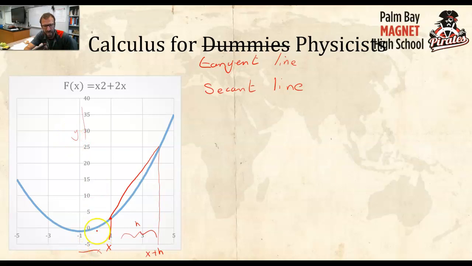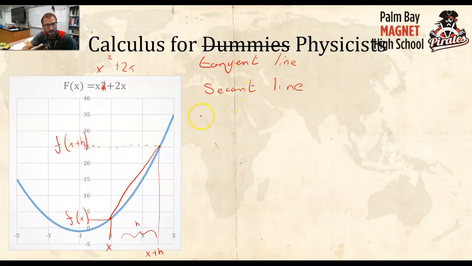Forget position and time, this is y, this is x, like a normal mathematical graph. So what he figured out is, the x position is x, and the second point is x plus h away on the x-axis. To get the y position, all I have to do is plug it into this equation here. The equation is x squared plus 2x. So this is the function of x, and this point up here is the function of x plus h.